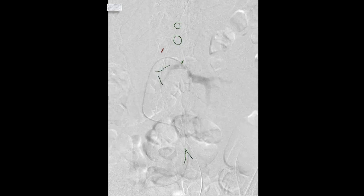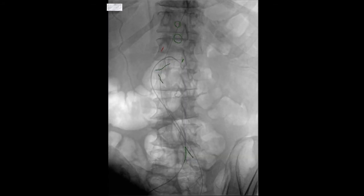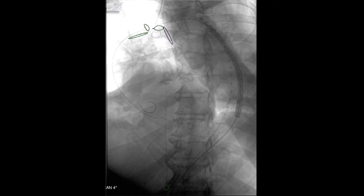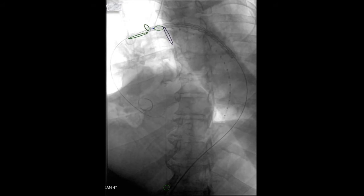We cannulated the left renal artery fairly well. You can see that beyond the area of compression the true lumen, which is intact, crosses the false lumen into the left renal artery, so it has not been avulsed. The kidney actually perfuses fairly well beyond that, so the plan was to salvage it rather than sacrifice it. Using IVUS, we confirmed true lumen placement of the curved Lunderquist wire. We use IVUS in all of these patients. Once the true lumen is established, we never remove that wire to ensure the stent graft wire is never displaced into the false lumen.